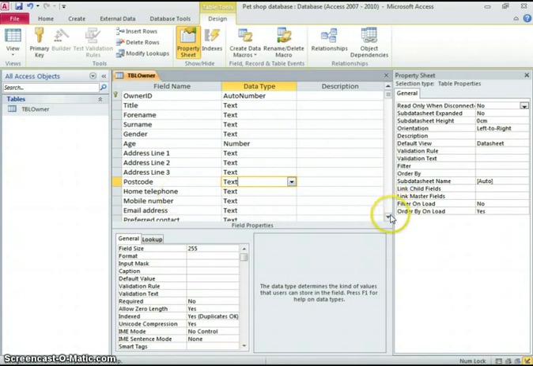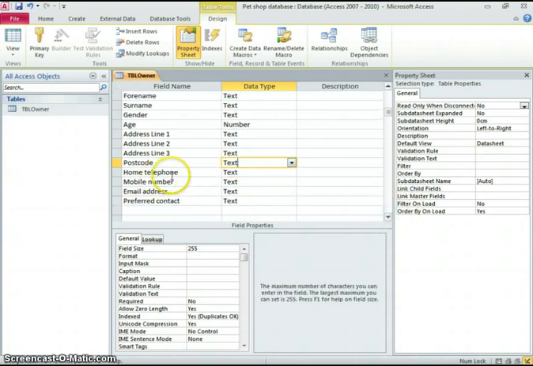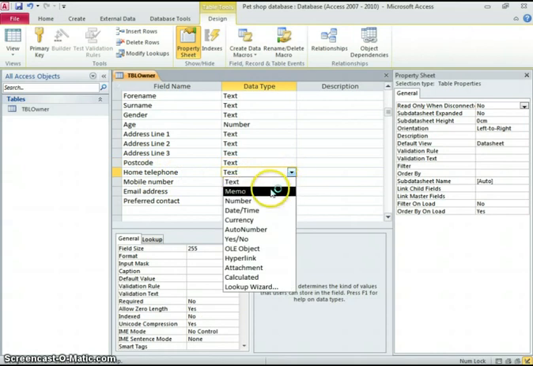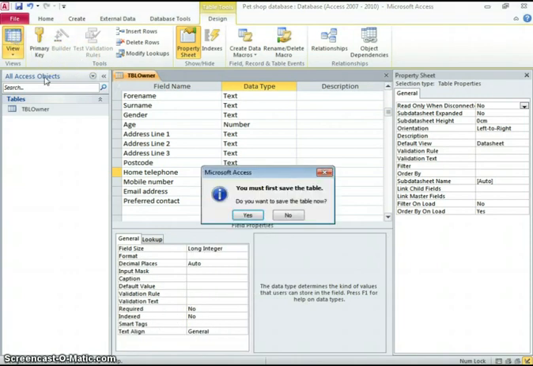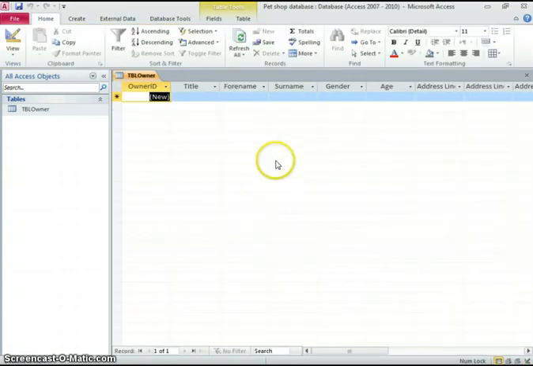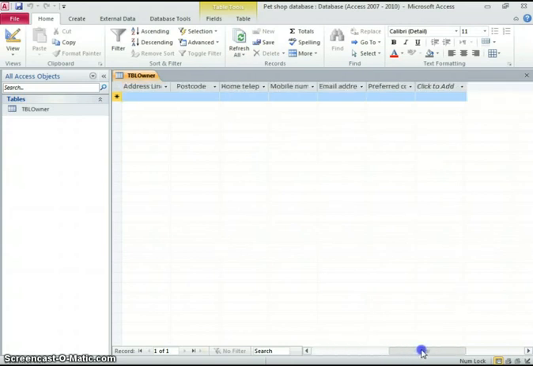And then we get onto the classic database misconception, which is that telephone numbers should be stored as a number. I'm going to show you quickly why we don't choose number. So I'll have a look at this example. I'm going to select number here for phone number, flip back into datasheet view, press yes, and scroll across to where I enter a phone number. Just watch what happens when I try and store a normal phone number in here: 014-226-245, just a random phone number.